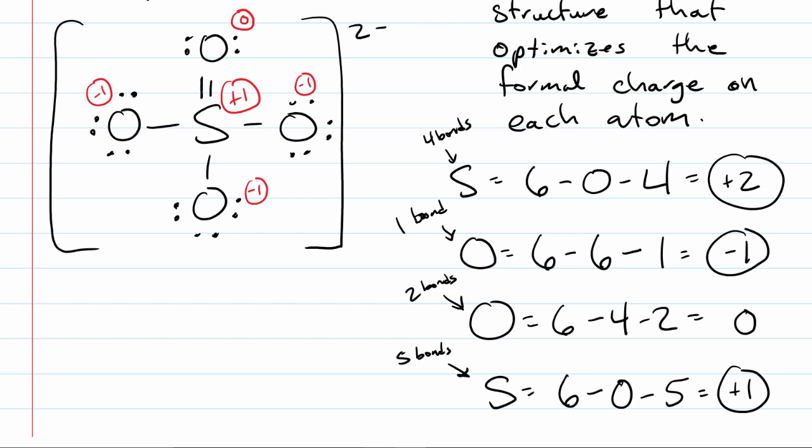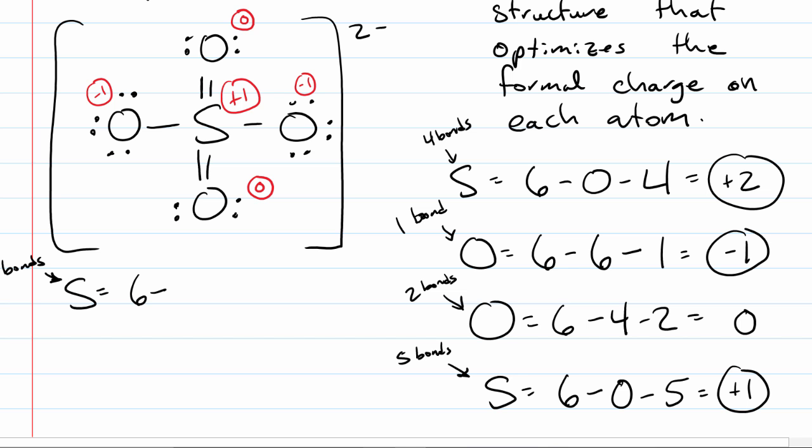Can we make this even better? And how can we make it even better? Double bond another oxygen, exactly. So if we double bond another oxygen, we get rid of this here. Of course, the formal charge in this case changes from a -1 to 0, because we saw that when we double bond an oxygen, the formal charge is 0. Now this sulfur has 6 bonds. So now for the sulfur with 6 bonds, if we were to calculate its formal charge, we start with the number of valence electrons on the free atom, which is 6.